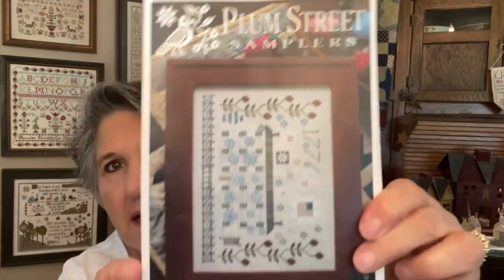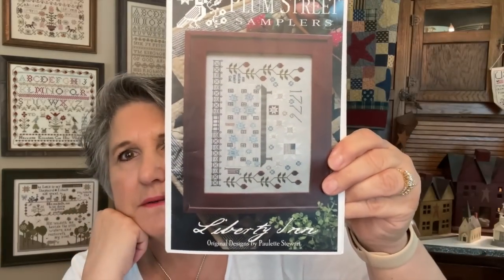So that's one finish. And the next finish, I was almost done with this last time. I had the over one to do. I'll hold it this way first so you can see the name. This is Plum Street Liberty Inn.